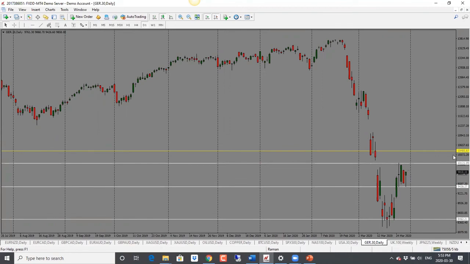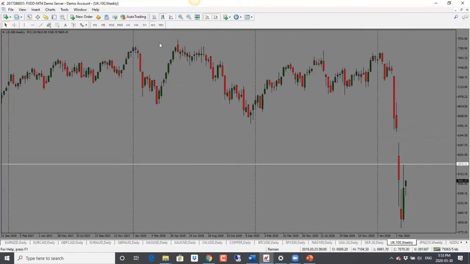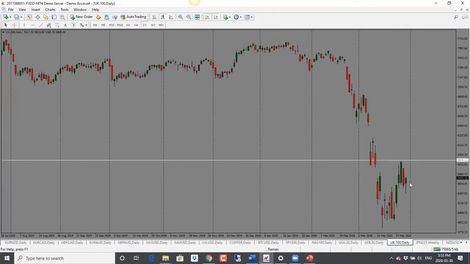And as long as price holds below 10,000, I'm basically looking for a move here. Once it breaks this, we have a lot of room to the downside. So for now, I'm neutral on DAX as well. And looks like the same for Footsie here as well. We did see that price moved lower, so we could see a move into 58.80. But as long as, again, it holds below this level, then I'm looking for a drop here. So bias is neutral for Footsie as well.